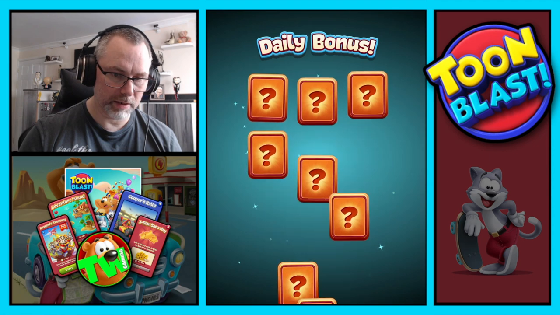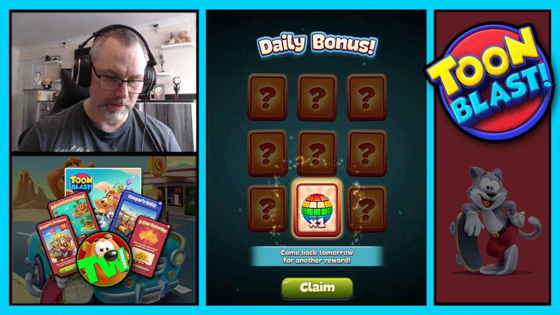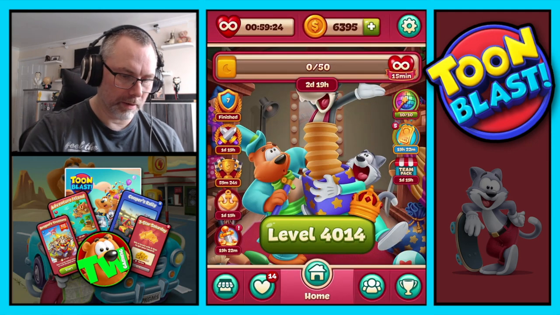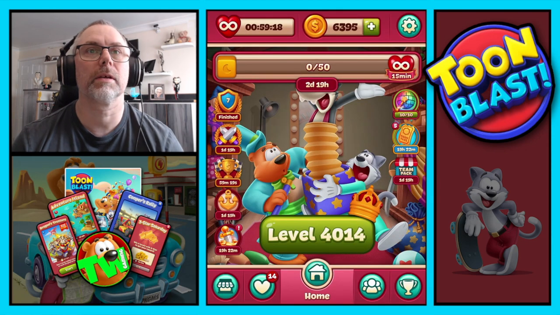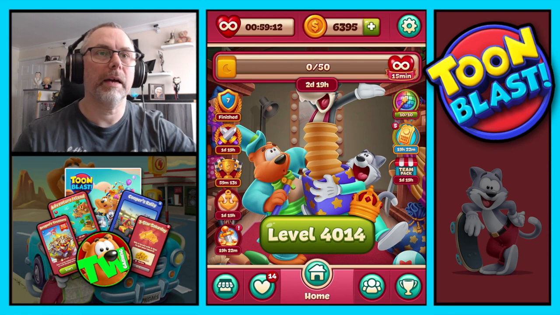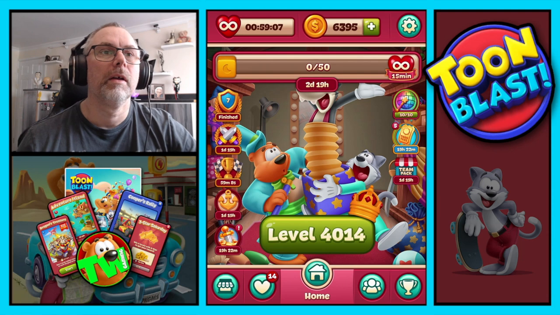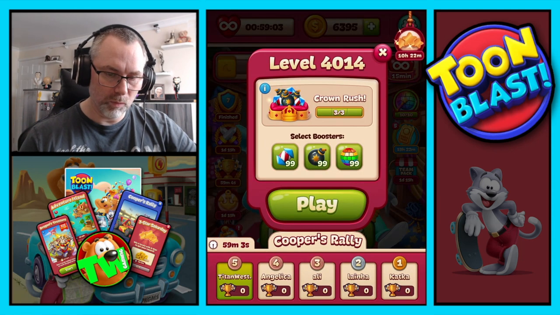We got today's bonus, which we will go bottom middle. So we get a disco ball. I've got my team tournament. We are third at the moment. We've been doing really well the last few weeks, getting some rewards. So if you're in a team, make sure you take part and your team will hopefully be successful. Okay, so we will start on 4014.